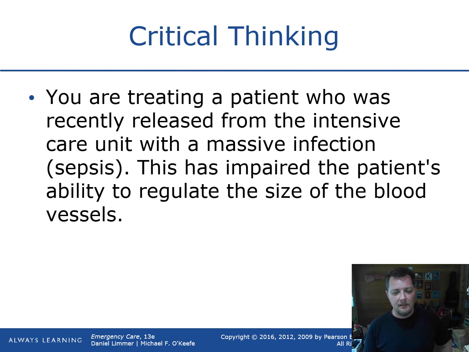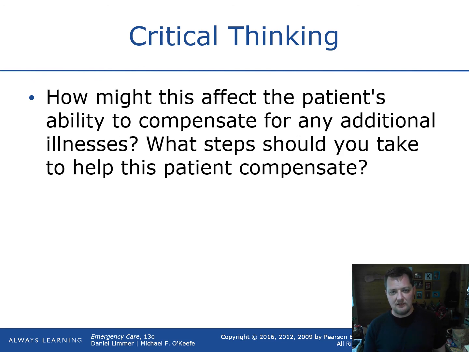Okay, all right, so let's think about this. You are treating a patient who was recently released from the intensive care unit with a massive infection, sepsis. This has impaired the patient's ability to regulate the size of the blood vessels. How might this affect the patient's ability to compensate for any additional illnesses, and what steps should you take to help this patient compensate?